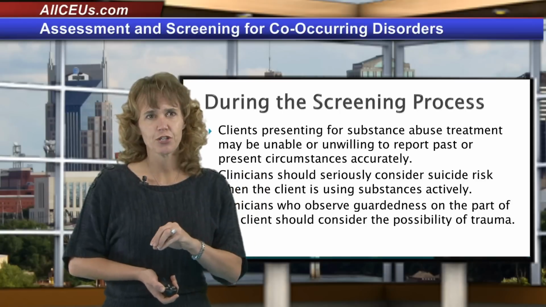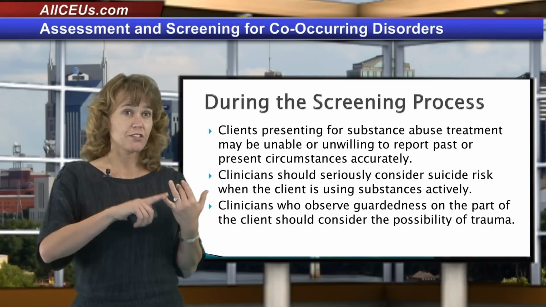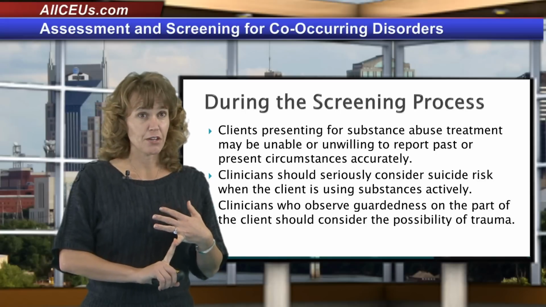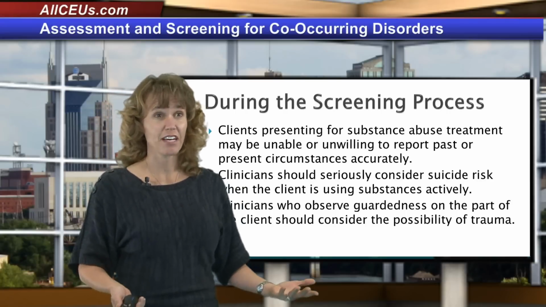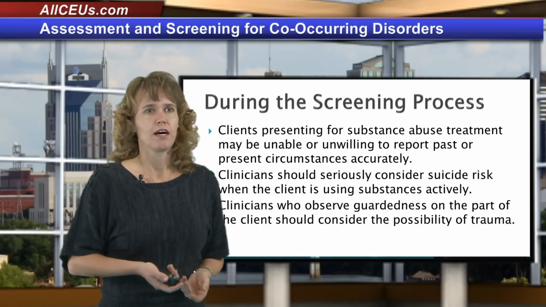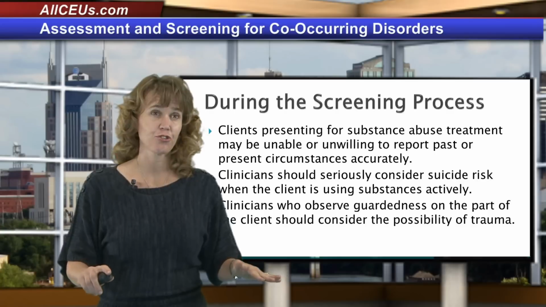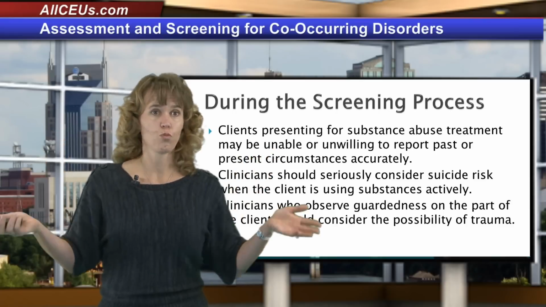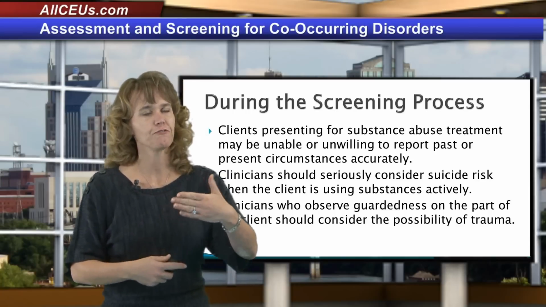Inability to report present circumstances accurately usually refers more to a state where they are in a psychotic episode or under the influence of alcohol or drugs. They may not be able to communicate effectively. So we need to figure out what we do during that period of time. At what point do you say, I can't screen you right now, I need to wait till your blood alcohol is at least whatever, or I need to wait until you are stabilized to the point where you have a good fund of information.